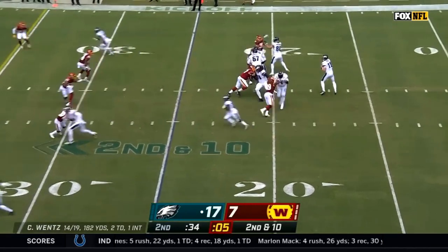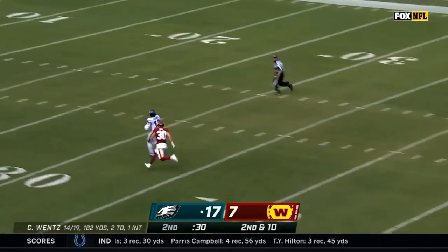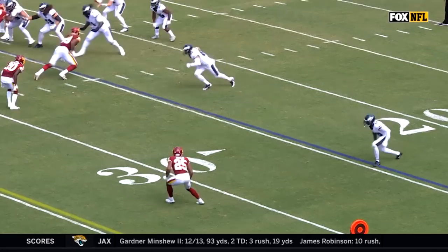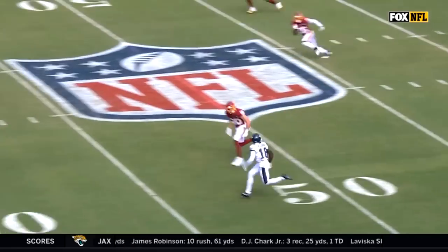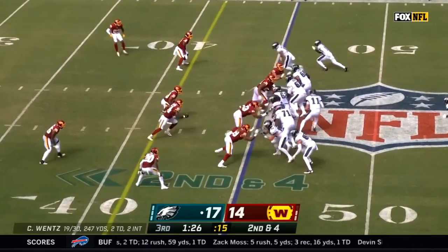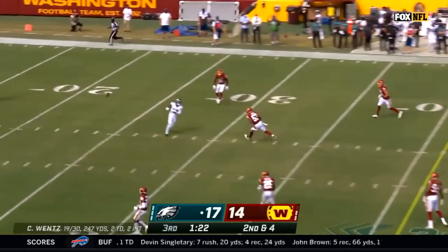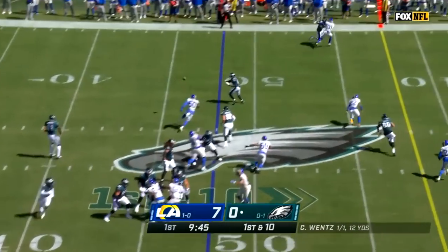Now they're going to throw it. Four-man rush. Wentz going to throw it and throw it deep, looking for Reagor again. He's got a step, and he just overthrew him. He had a touch. I just don't know how you let this situation happen. And, you know, Troy Apke just sitting on things a little bit right now. Wentz, incomplete. He can deliver the ball any place with his feet.